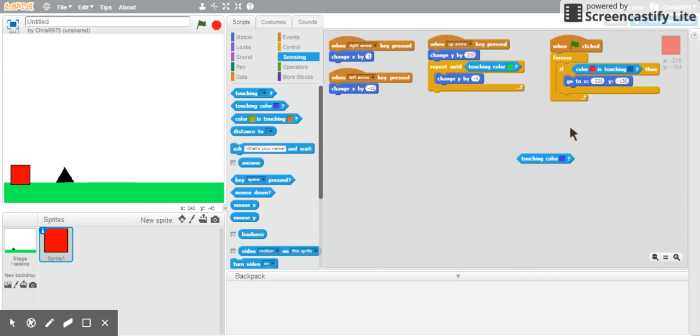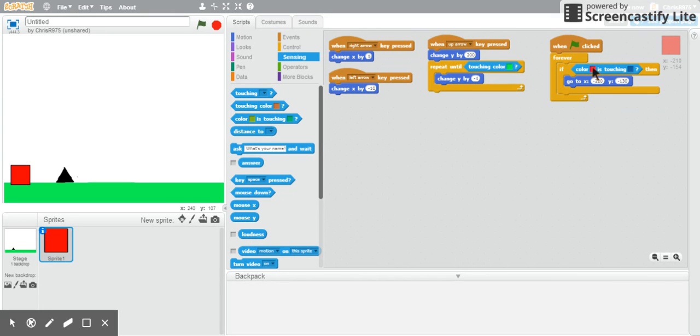You can either do it with the color for anything, or just when you have this, that means when this sprite is touching so and so color. When you have this, it means whatever color is touching another color. We are going to be using this one right here, just because I feel like it's easier.